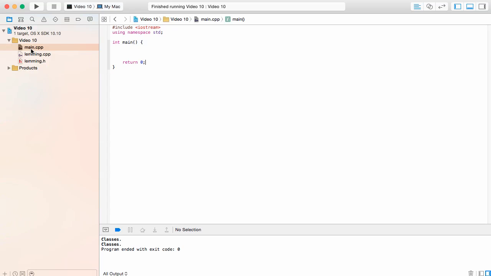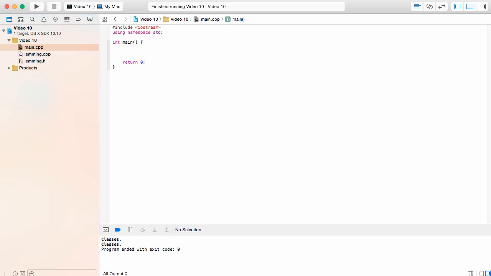Now these are from the lemming class. So I've made a class and I've decided to call it lemming. You can absolutely call it whatever you want. When you make a new class, you're going to get a .cpp file and you're going to get a .h header file. The header file is going to contain the header of your function, and as we've seen in the past, that is going to amount to everything before the body, so everything that is not in the curly braces, including the data type, like we've seen when we were prototyping in the last video. And then we have the .cpp, which is going to be the body of your functions, which are going to be everything inside the curly braces.